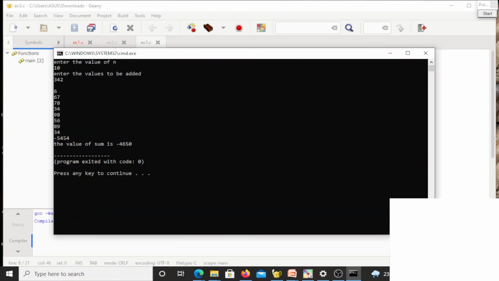If you want to verify the result, we have to actually calculate it. But because it worked for all the other cases, we will assume that it is also working for this case. So the value of sum is minus 4650.